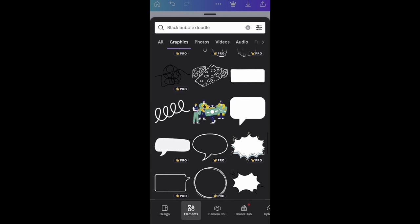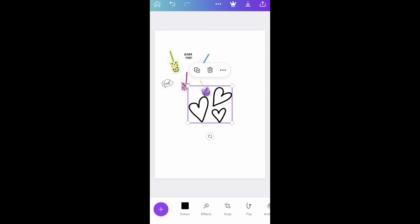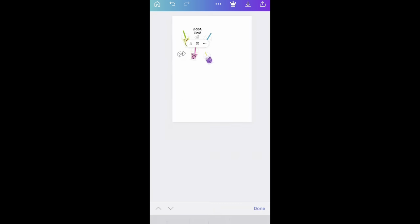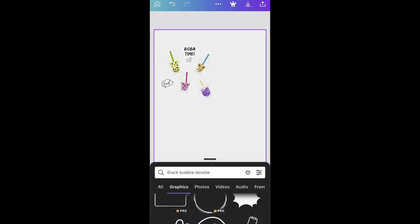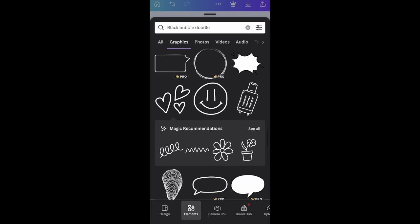And then pressing the plus sign, we're back into our elements, and I'm having a look through some more of these doodles. I wanted a bubble doodle to represent the tapioca pearls, but I came across these hearts while I was looking and I thought that they were really cute, so I'm going to add them also into my pattern. I'm going to pop them underneath my boba time, and then back to look for a bubble.